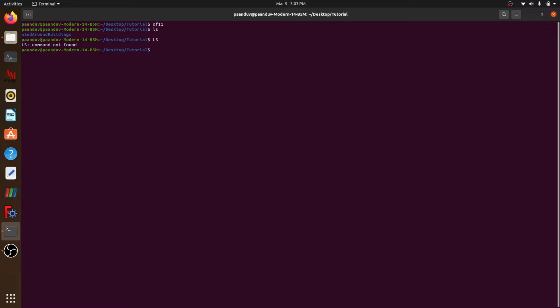To go into this folder we will use cd wind around buildings. So we have switched our directory to wind around buildings, and if we want to go back to the previous directory, we can easily use cd double dot. We'll come back to our initial directory. So let's again go to wind around buildings.